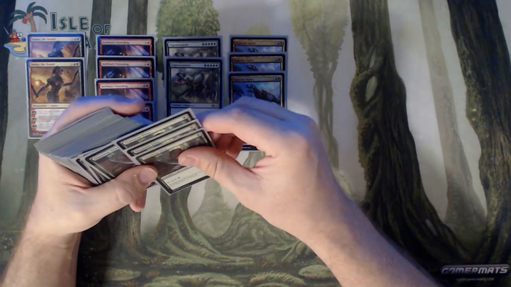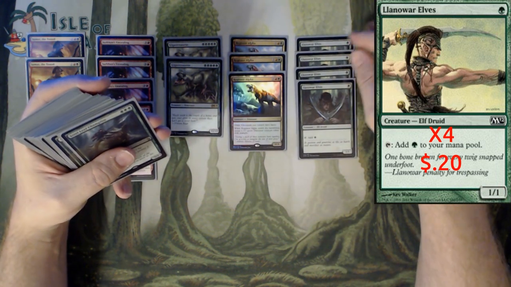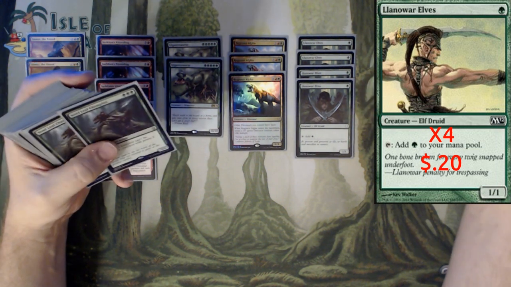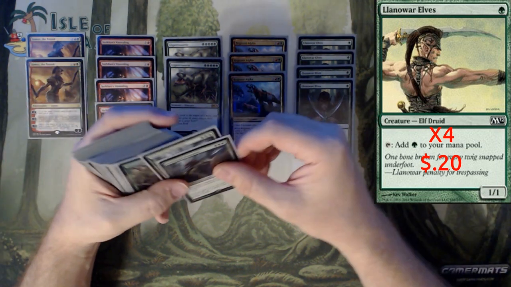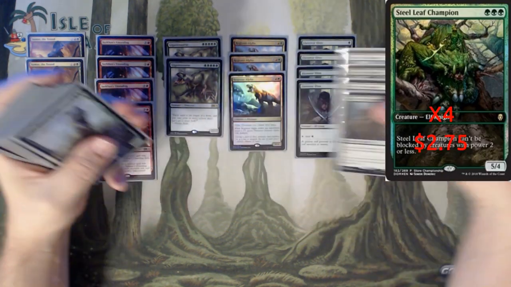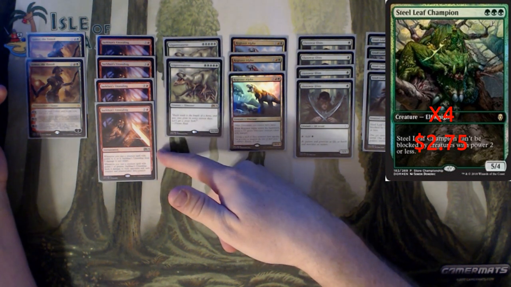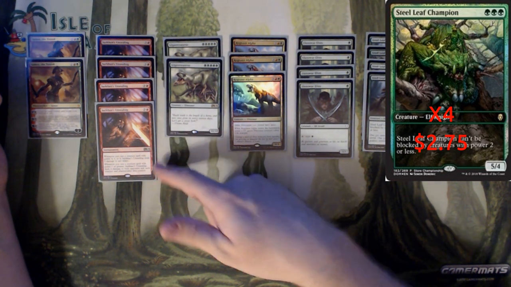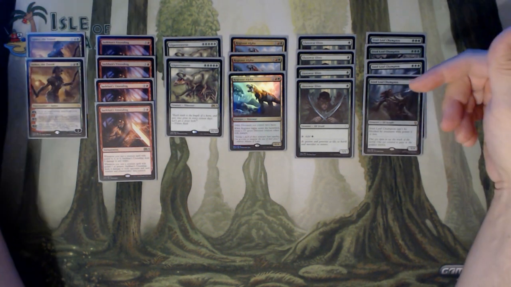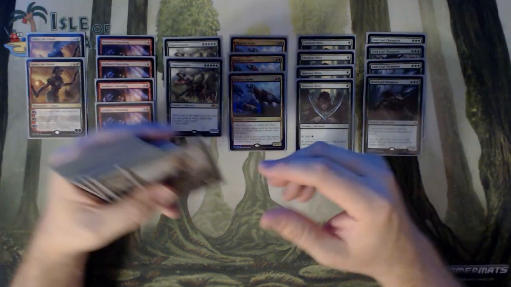Llanowar Elves, you need ramp. You're going to need ramp with this deck. So Llanowar Elves, you just have to play Llanowar Elves, in my opinion. If you're playing green in this format, you need Llanowar Elves. Steel Leaf Champions, again, they trigger the first. They don't trigger the second, but they trigger the first, and will blow up anything on the board, most things. And if you give them double strike from Samut, you're kicking butt.